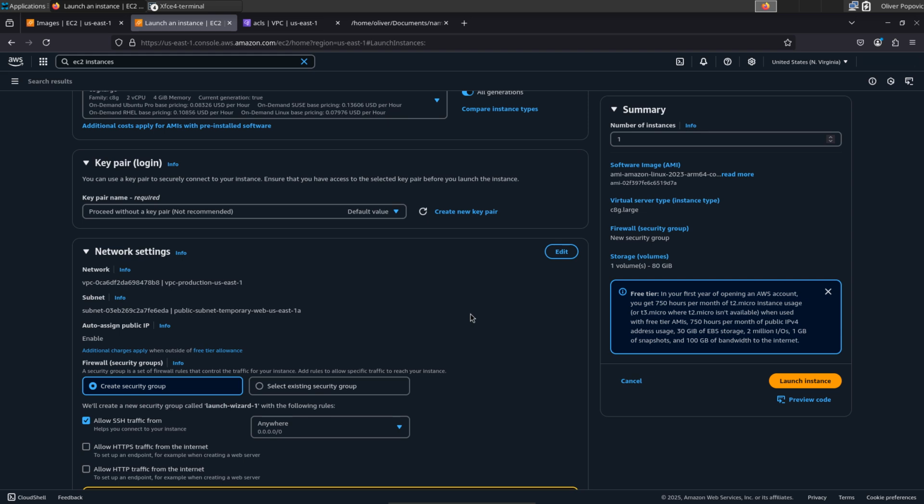In the Network Settings section, click Edit.